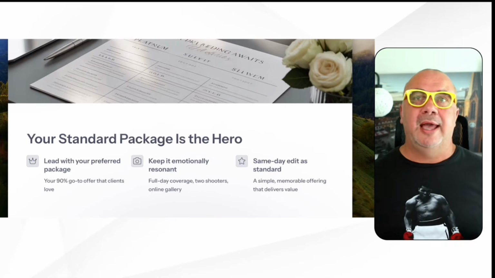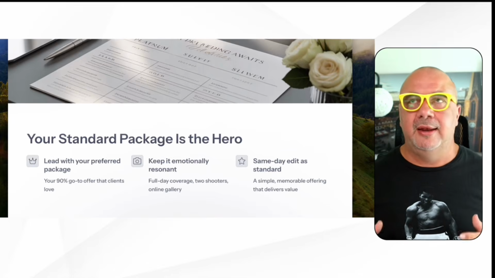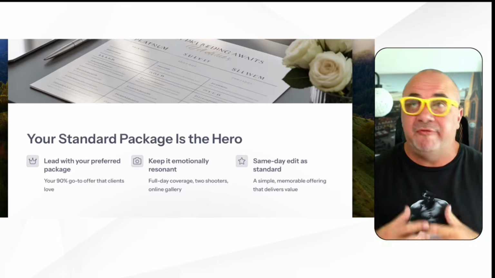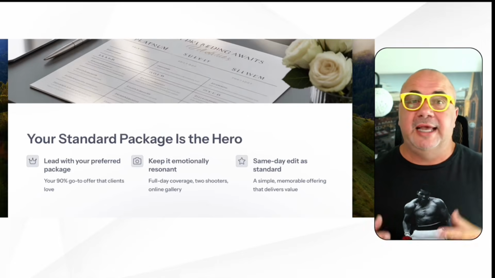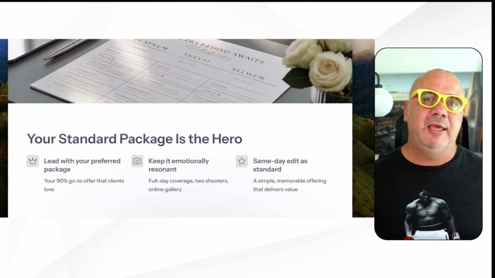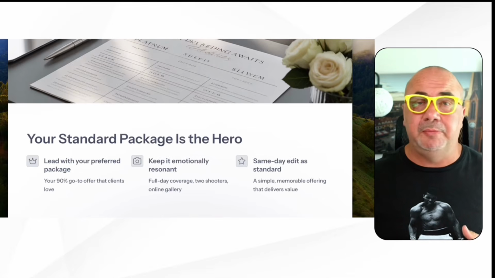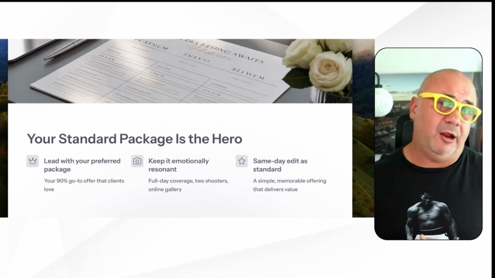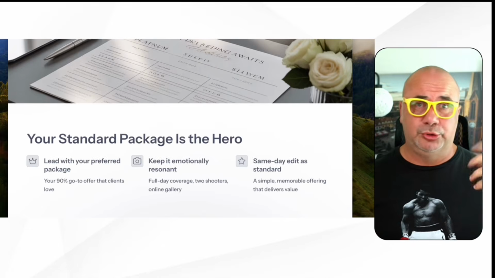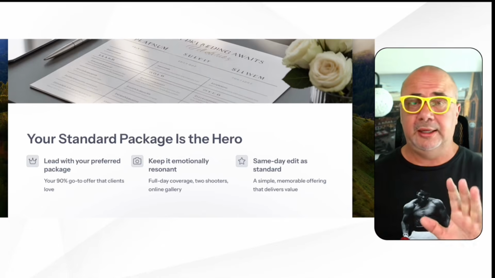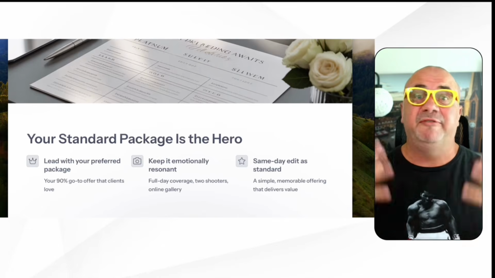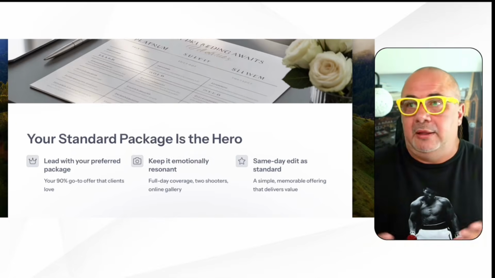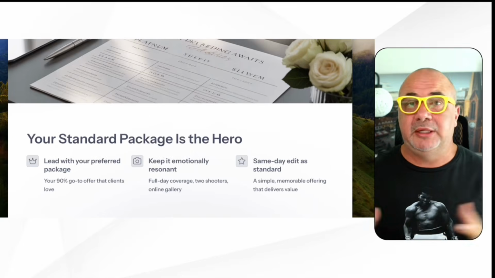It's like 2 people, and automatically, just with that, you're building up value, right? Because everybody wants to feel important. Everybody wants to know that they're taken care of. And the second shooter is usually like me, or it could be another shooter, somebody that's helping out. Maybe they only do candids. Maybe they only take pictures of the cake. Maybe they only carry equipment. But if you say, hey, it's 2 shooters, or there's going to be 2 people handling the event, automatically, again, perceived value. They think that they're being taken care of, and then everything will be done professionally. So that's a big deal.